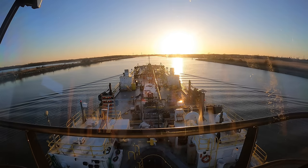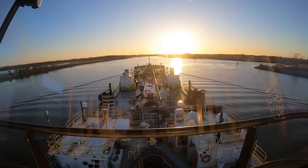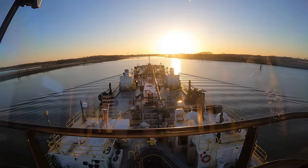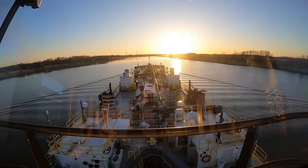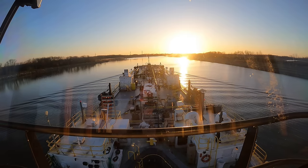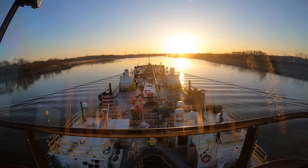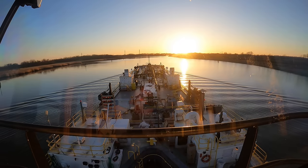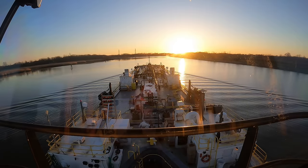It's funny how these things work out. I don't know if funny is the right word, but as I watch this time lapse and the sun going down, weather's beautiful, thinking nice, easy, nice run, everything's going to be fine. Had no way of knowing what was going to happen. So right now we're currently anchored in the Brewerton-Tolchester Junction, just about 10 miles away from where the bridge stood. And our thoughts and prayers definitely go out to those involved.